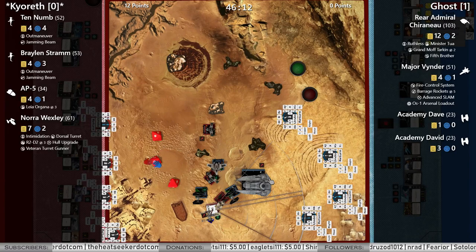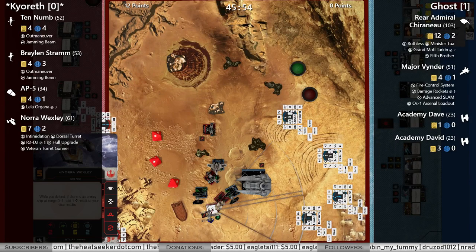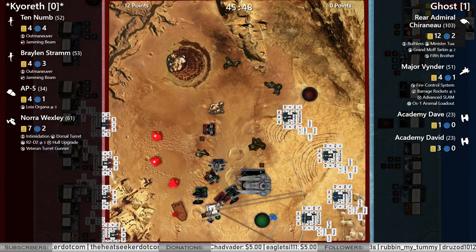Nora's going to shoot into Rack. Or is he shooting into Dave? Rack's got the Ruthless here, but Nora's also got evades. Can she take more than one? If there is an enemy ship at range 0 to 1, add one evade result to your dice results. Okay.